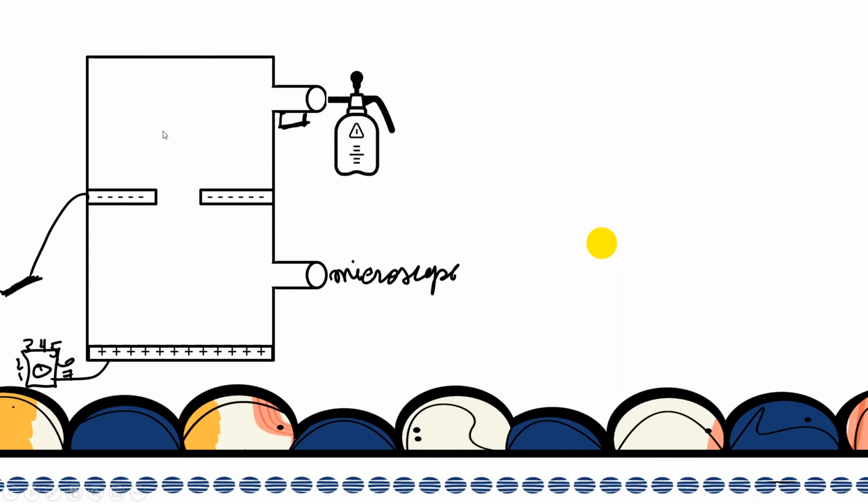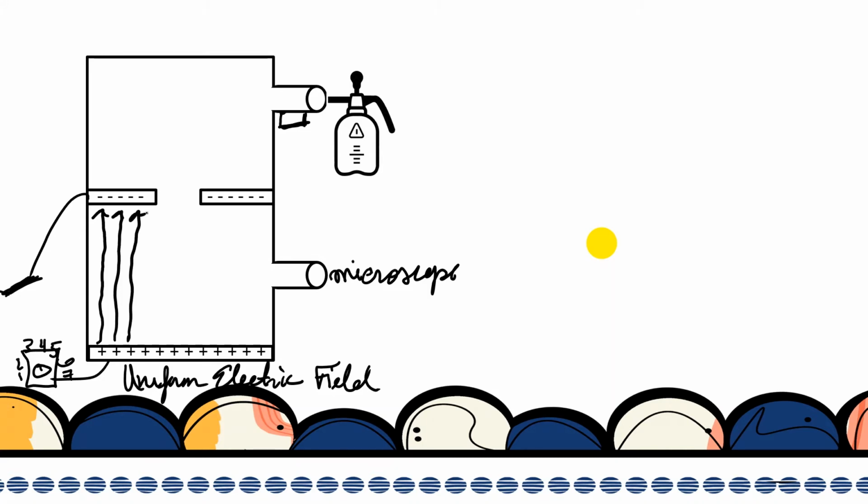So they have two parallel charged plates. And remember, we talked about the convenience of having parallel charged plates, because then we get a uniform electric field. And this electric field is going to look like this, just going to go from positive to negative very conveniently.